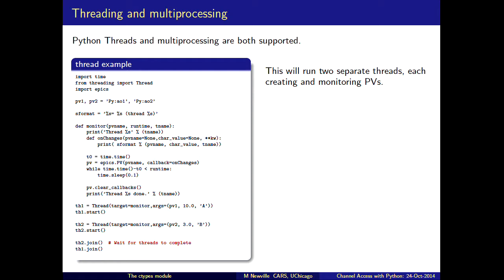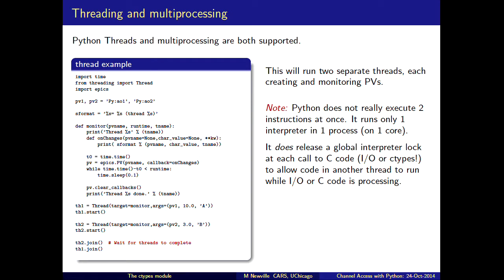It works. And you could also, it's not shown in this example, create a PV outside of this thread, in the main thread, and that will also interact. And then these start the processing and then wait for that to complete. But I want to be clear, because this is different than Java or C. It might be different than other things. But I think it's the same as Perl and Ruby and other scripting languages. Python doesn't really execute two instructions at once.